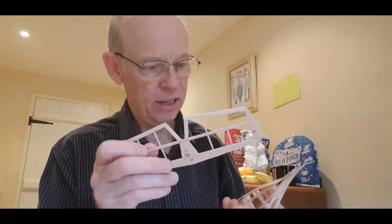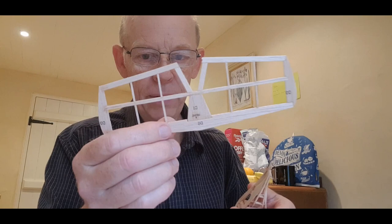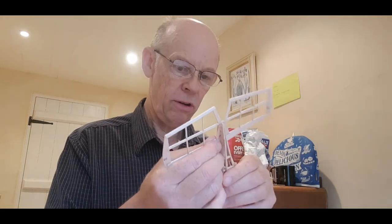Just had a thought, I wonder if it'll slot in. Little tip, get all the numbers on the same side when you're building something. At least you can put it underneath and you won't see it. That's if you don't sand them all off.